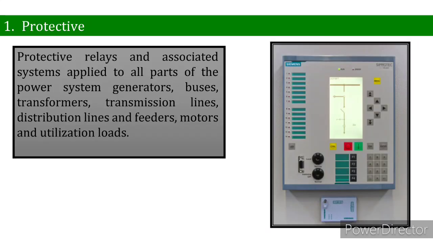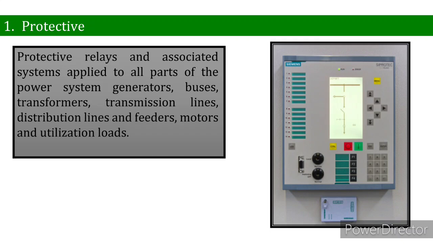Now we will discuss protective relays. As the name suggests, they are basically used for protection purposes, for example the protection of generators, buses and other components. Protective relays and the associated systems, that is fuses, operate on intolerable power system conditions and are the main thrust of this course.